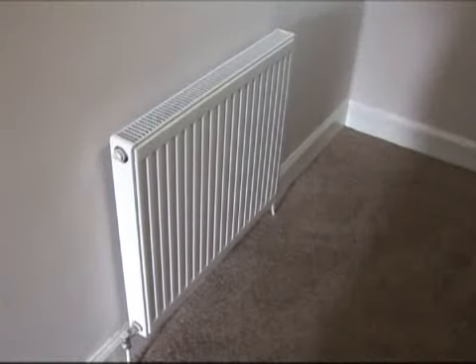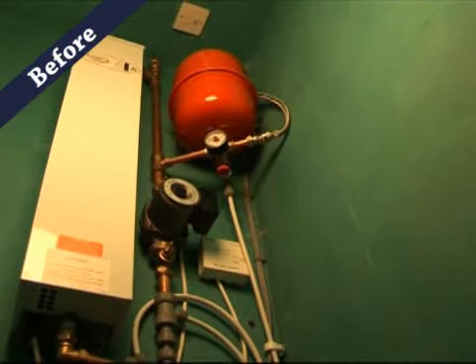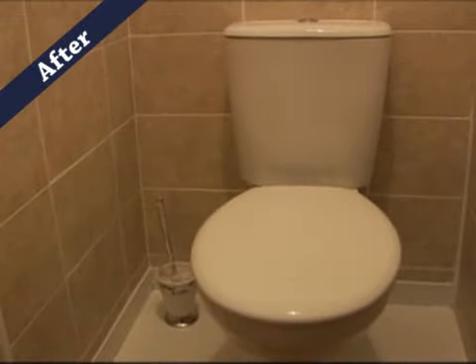The cheapest option here was to go for a wet central heating system powered by an electric boiler, as it can very often work out very expensive to have gas installed in the building. We've built up links with a company that can install an electrically powered system, which we're finding to be really popular and really efficient.